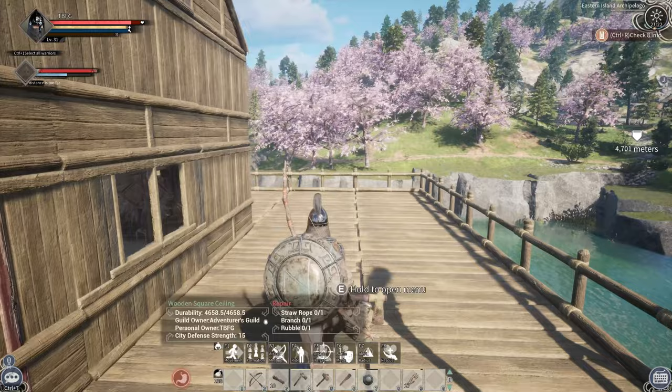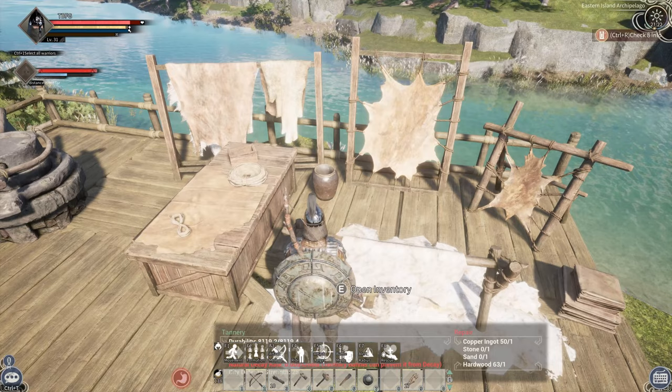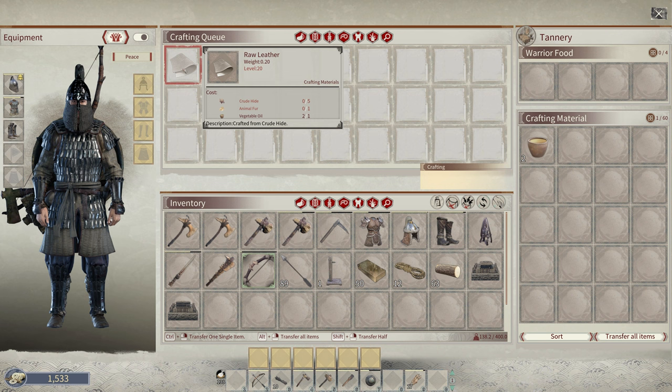We have to go over here because we need leather. So if we go in here, we learn on the tanner that in order to make raw leather, we need crude hide, animal fur, and vegetable oil. Of course, I don't have animal fur. We have to go kill a bunch of foxes for that. We're going to get the fox pen going soon, but in order to do that, I got to go catch some foxes. It's a whole thing. But we also need vegetable oil.